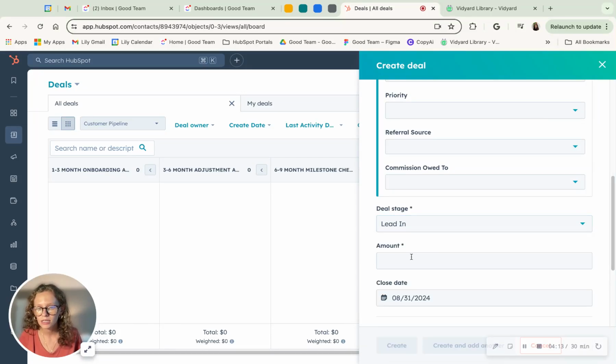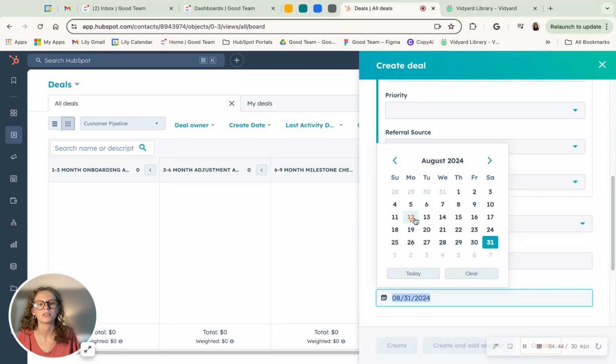It's a new lead. The amount here is how much the deal is bringing in. And then we'll say 1200. The close date is the projected date that you are planning for this deal to close. So if your normal sales process is 7 days or a month long, you can set these to always be 7 days in advance. Whatever it is that you want these to be set for, you'd set these here.